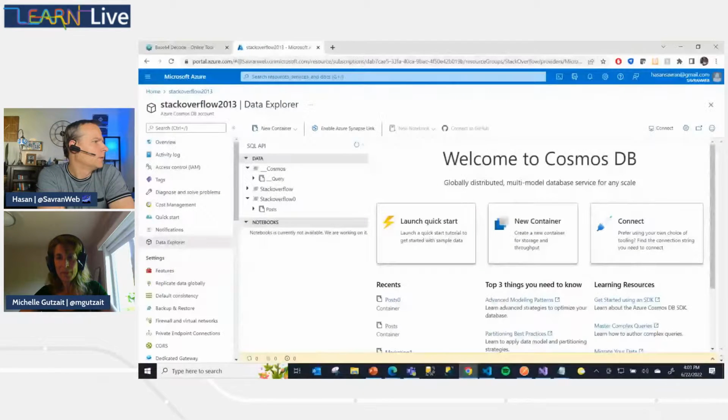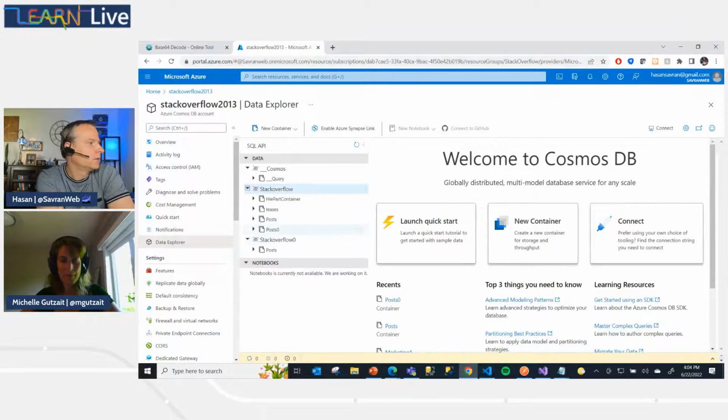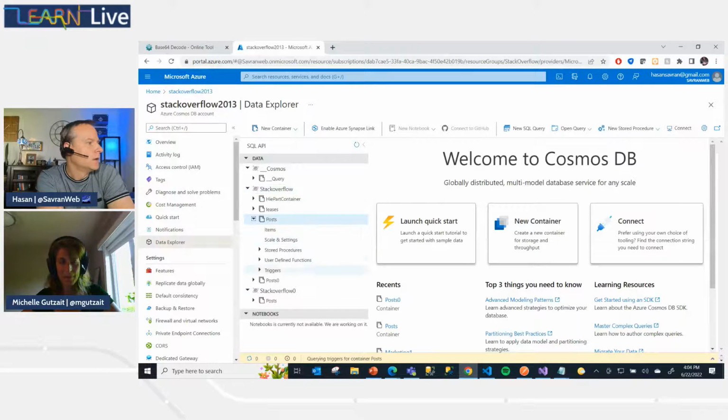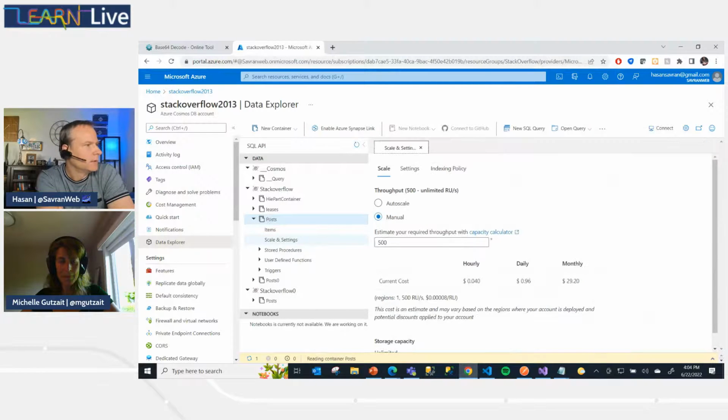Right now, you are probably going to look at my portal. This is not the module, but the module is going to have exactly the same data. So you are going to have a different database. I have Stack Overflow here, so I'm going to pick my container. Then if you look at the scale and settings, you're actually going to see the indexing policy here.